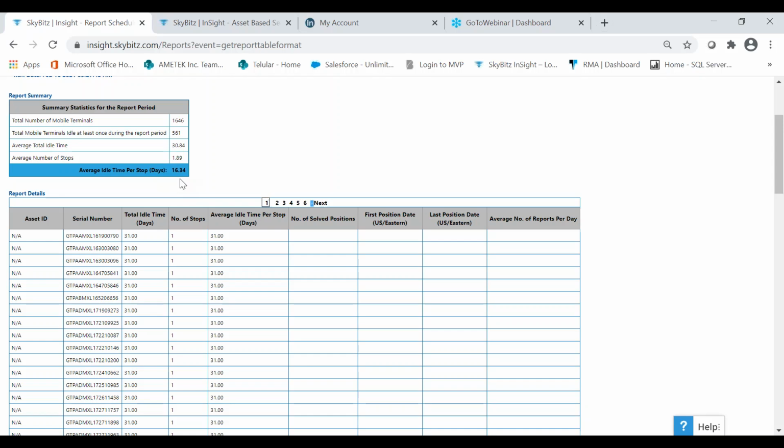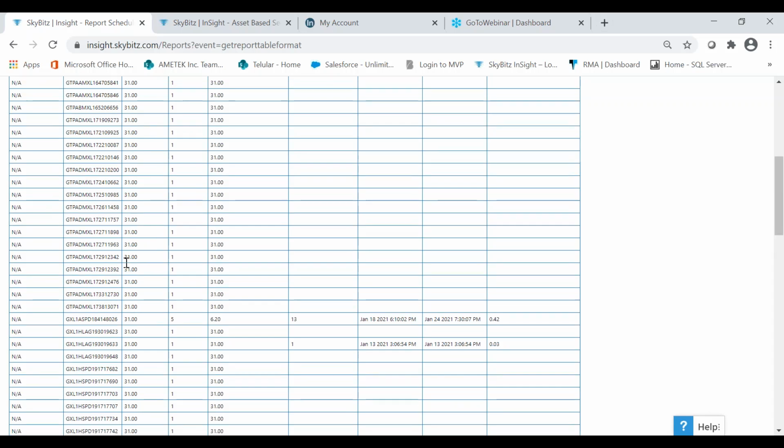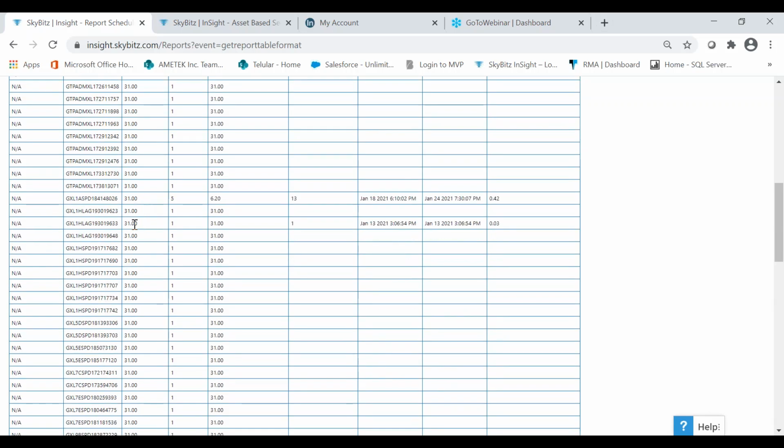So then once you have this information, you say, okay, I know what my fleet average idle time per stop is. I want to improve that. So how do I improve it? The first step is really looking at that total idle time and lowering that. So then it becomes, well, how do you lower it? Really the key here is looking at your assets and identifying the ones that have high idle time and asking questions and digging into it.